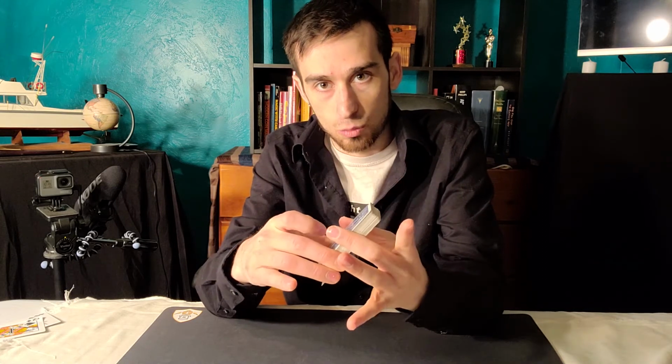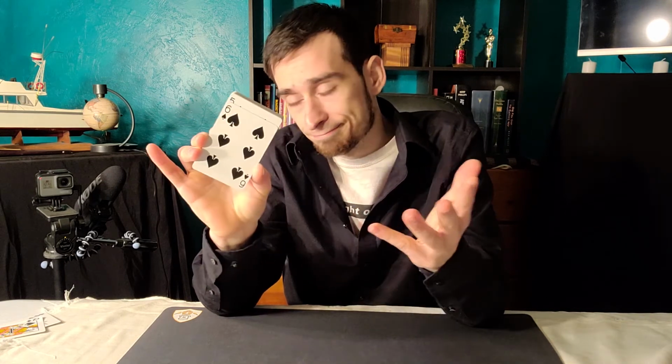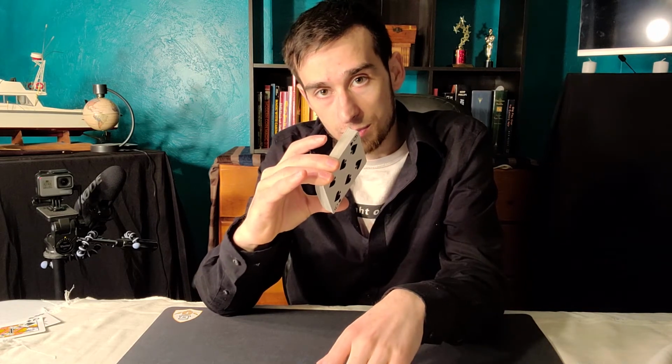So here is what happens. We're going to be using the bottom card to shoot. That's the one we're going to shoot out, the bottom card. So whatever card you want to shoot out of the pack, just control it to the bottom. And then you're going to move the bottom card out slightly. Now notice, I am holding the deck by the width of it, as opposed to the length. The width of it is held between the middle finger, the ring finger, and the thumb. Pretty simple. Now this ring finger should be in line with the edge of the deck, right? See how it's right there on the edge, the end of the deck. When it's squared up like this, it should be right there.